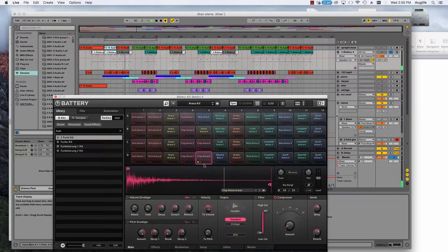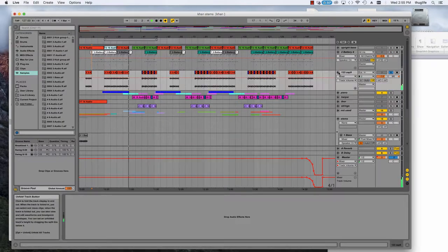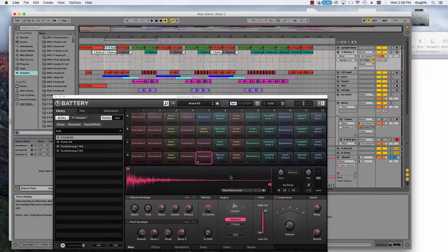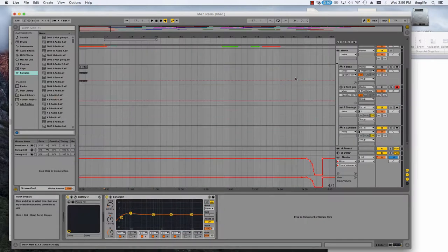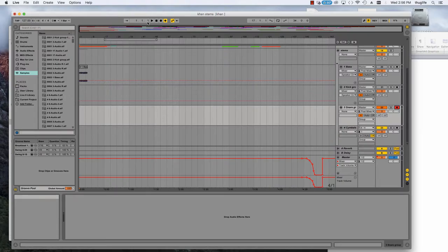Okay, I'm pretty confident that that's the only clap I have in this song. And that's just percussion stuff. Okay. Okie dokie. So we're just gonna solo that one. Press stop. Master. In. Record. And then press record.